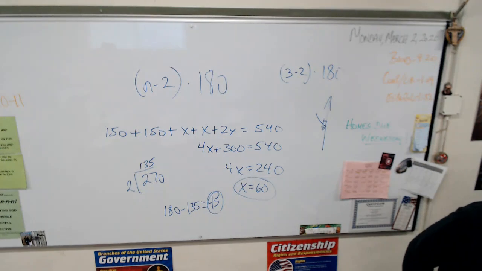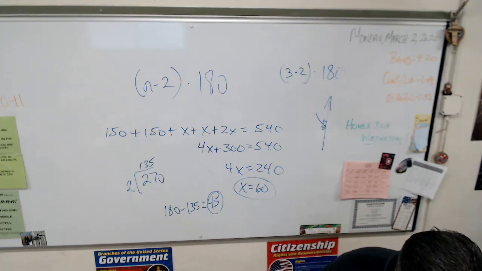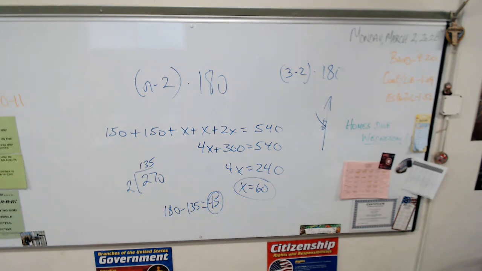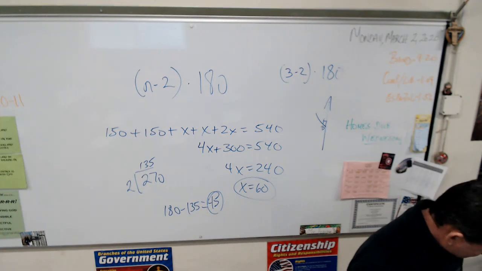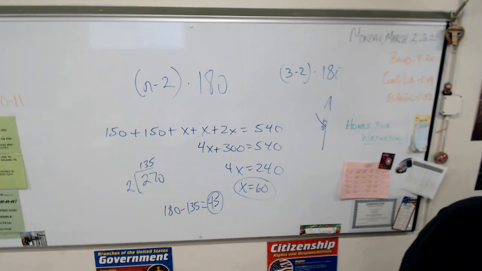Number 24. It's a hexagon. Sketch a regular hexagon. Find the measure of one angle. How many sides in a hexagon? 6. So you've got 6 angles. 6 minus 2 is 4, times 180 is 720. It told you it's regular. So what's 720 divided by 6? 120. And finally, number 25.